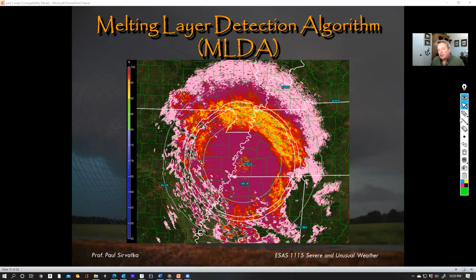This is what it looks like. So here we see, again, this is CC. We're looking at very consistent out here. So that's probably all snow. Very consistent in here. That's going to be rain. And in here, this big yellow and green area, this is where it's inconsistent, right? That's lower CC. So this is inconsistent, saying you have both rain and snow existing. And then see this white ring? This is where the radar is trying to say, hey, that's where the melting layer is. And it gives you the approximate height of that. Okay.